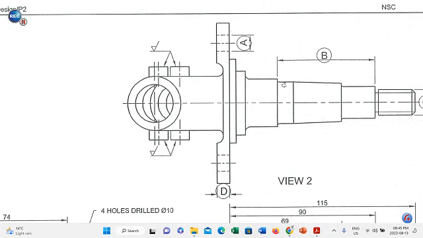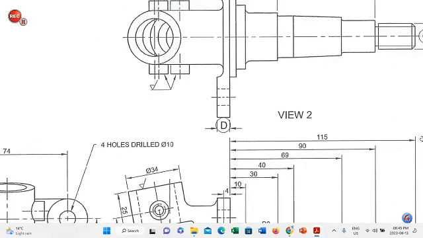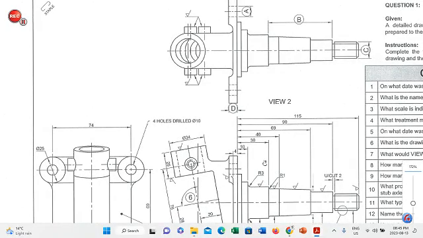If you look at B, B stretches from here until there. If you scroll down to your front view, you will find that B starts right here and it ends right here. So all these dimensions start from this particular point. So you have to take 90, which is your furthest point, and you will have to take 30, which is your starting point. 30 subtracted from the 90 will give you a distance of 60 from here to there. So your answer to B is 60 millimeters.